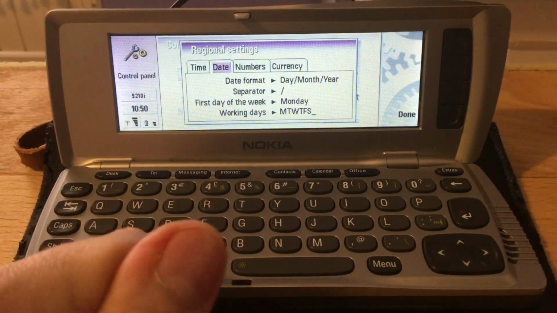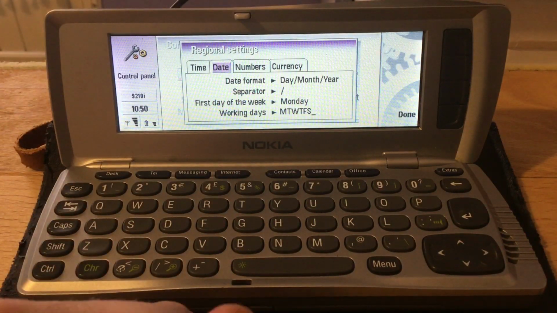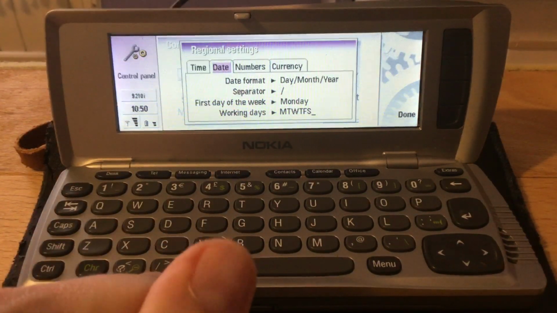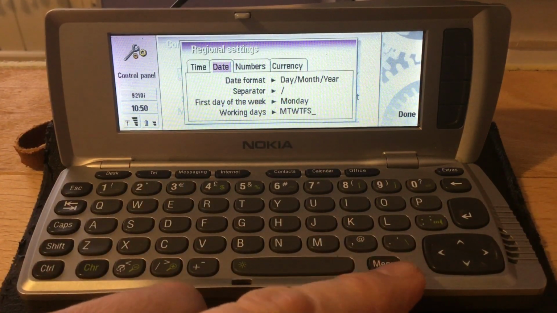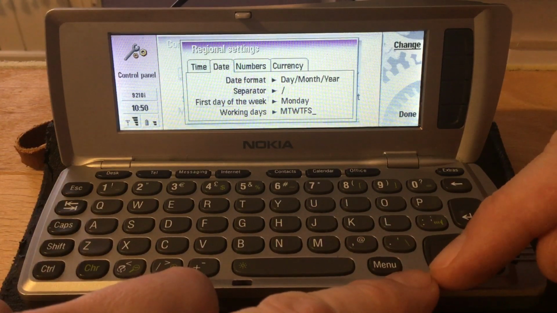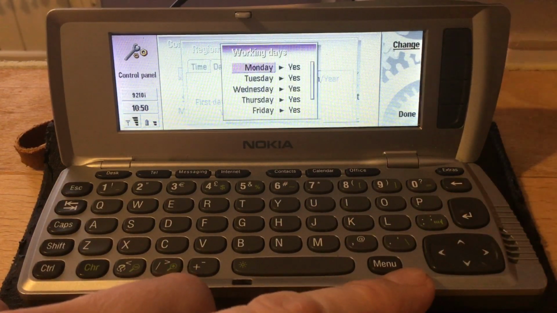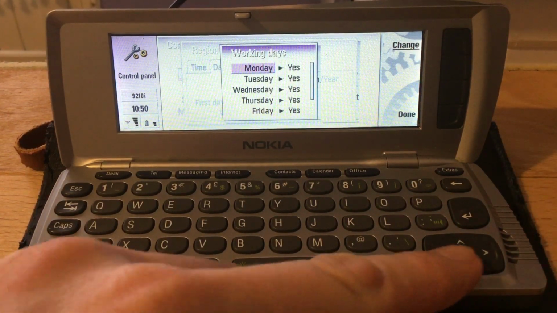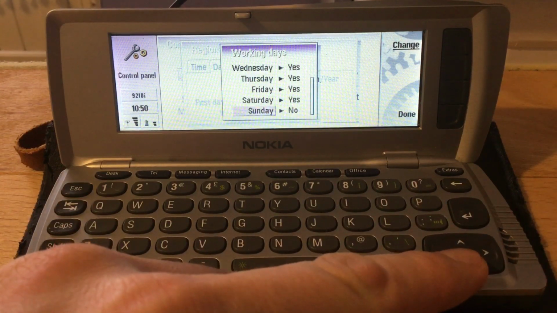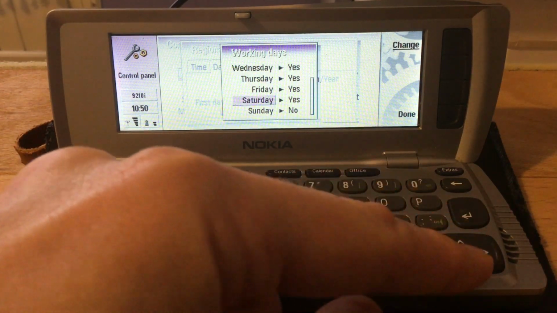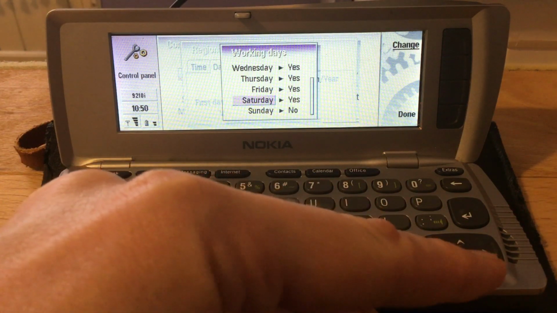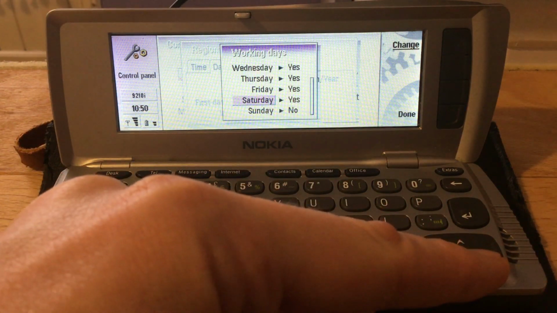So I want my week to start on Mondays. So Monday is the first day of the week for me. For some people it's Sunday. The working days are those. At least those are the ones that I like to select, but I can also switch whatever I want. So for me, Sunday is the day off. Since sometimes I work on Saturdays, I put that.